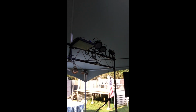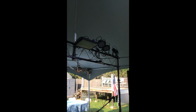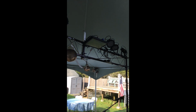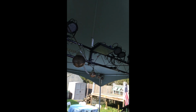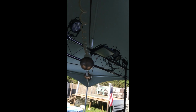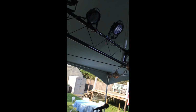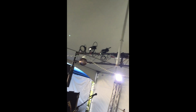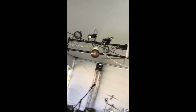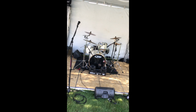Then up on my light truss here, I'm rocking six of the American DJ Megapar Profile lights, not the Plus model, so they don't have UV. In the middle, I've got the brand new American ADJ Profile Panel, which is an LED panel. I've got the LSF filter on it to give it a wider dispersion on the band. And as you can see, the light rig here, I've got two of the pars on the outsides turned around to hit the audience dance floor area. The rest of them are all on the band to light up the band.